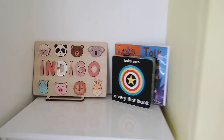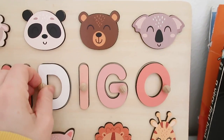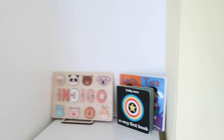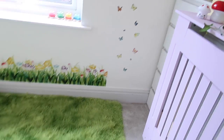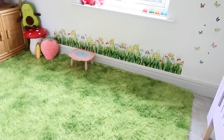And then she got this for her birthday, which is really nice. Wooden puzzle pieces with her name and animals. Some books in the corner. I put up a picture that I painted, butterflies. And then here on the floor, I put a big green fluffy rug down to represent the grass.